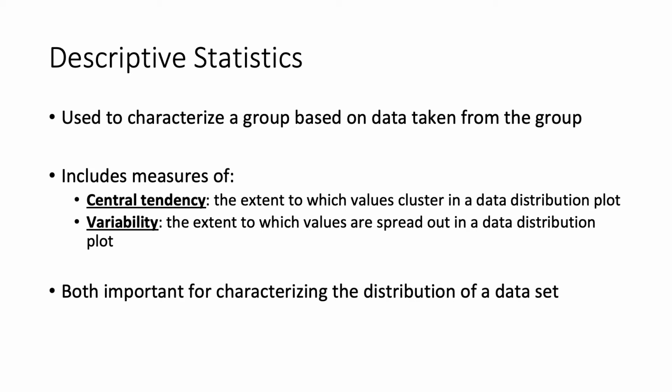Descriptive statistics are used to characterize a group with regard to a set of measurements or data taken on all members of the group. Descriptive statistics include central tendency, which is the extent to which values cluster in a data distribution plot, and variability, which is the extent to which values are spread out in a data distribution plot. Both are important for characterizing the distribution of a data set.